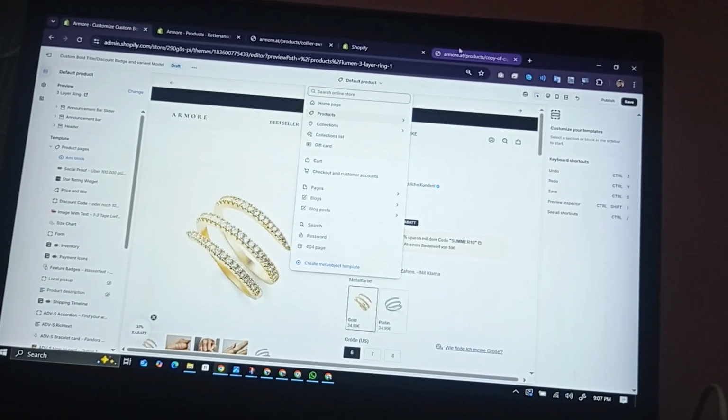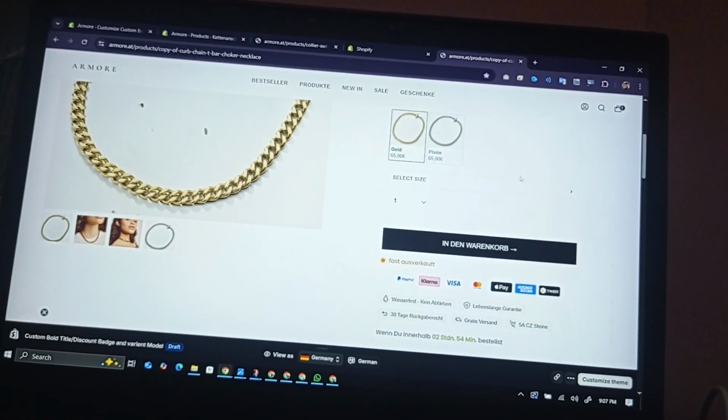So by that it will show the size guide feature also. So that's it.